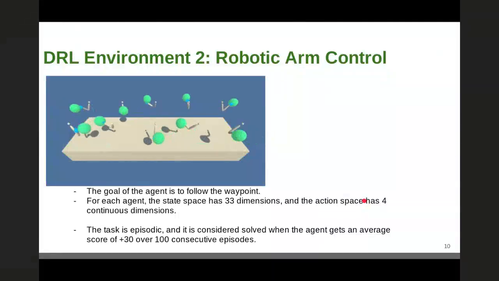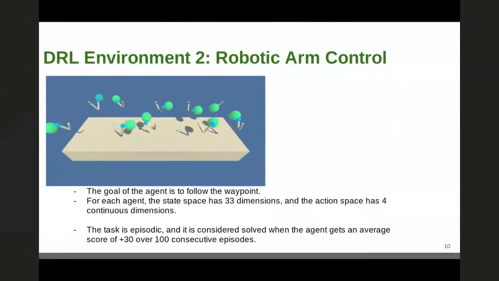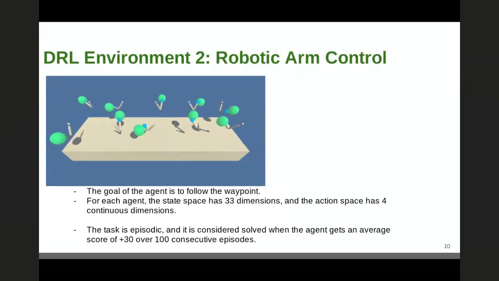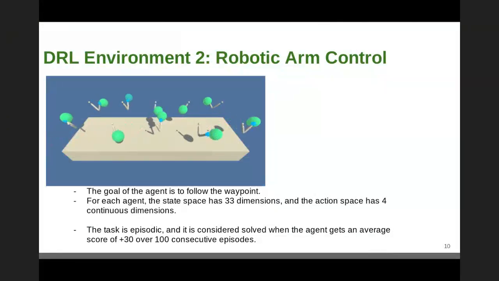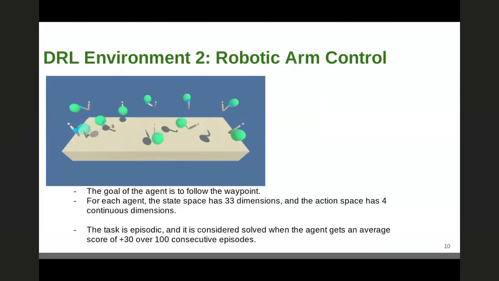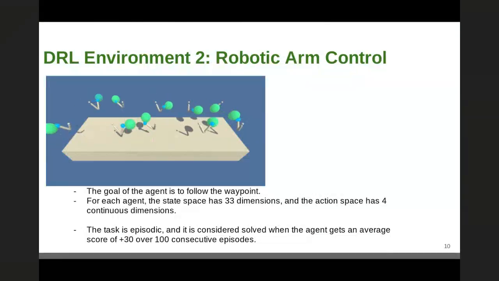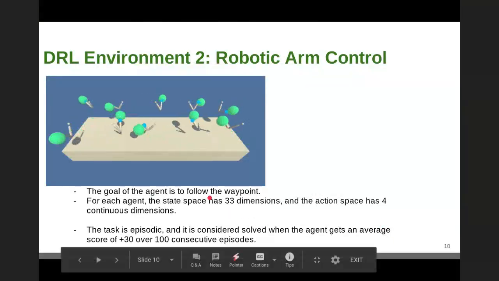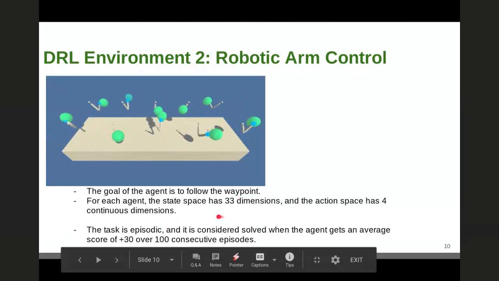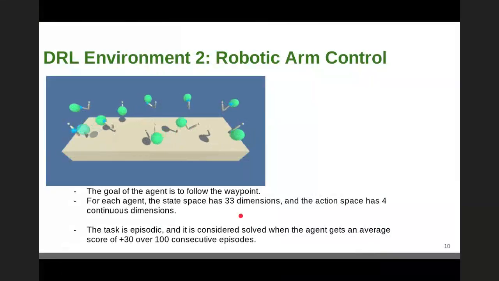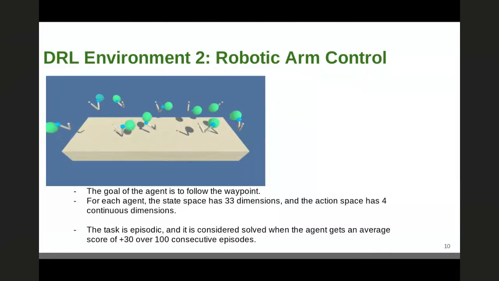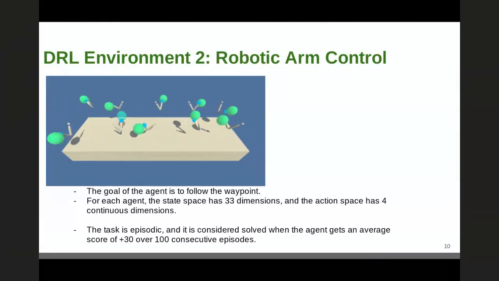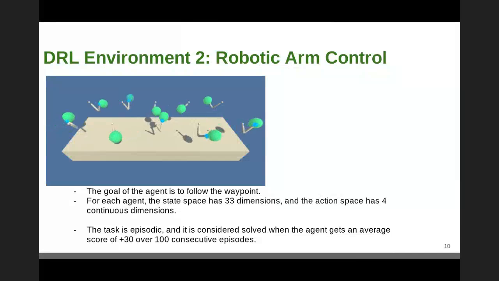Also, the other robot learning environment is multi-robot arm control. The robot arms have to control this ball, and for all these arms, around 10 arms, they have to control this ball against the position and the gravity successfully. So we have to follow this waypoint. In this environment, we have 33 dimensions and a continuous action space. So here we can do policy-based learning like A2C.